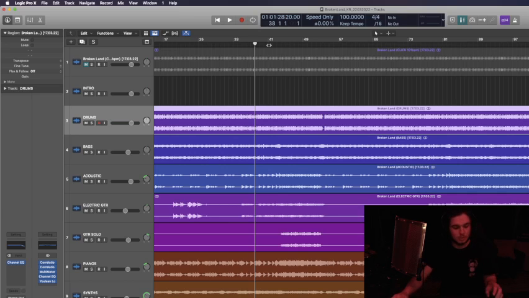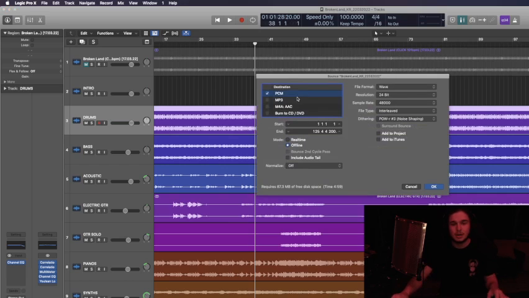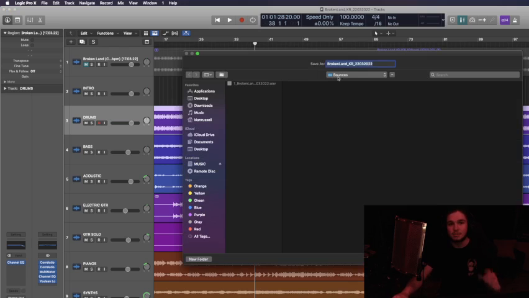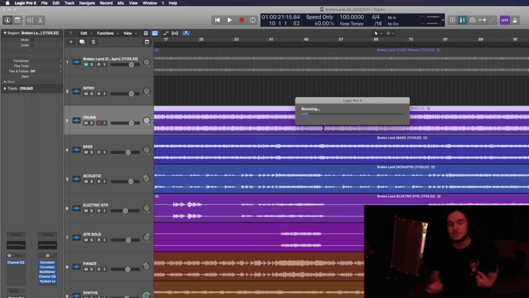But at this moment, we're going to bounce it out using Command B. We're going to choose which type we want. PCM is a WAV file, MP3, etc. So we're going to choose PCM just for our main mix, and you can see I've already done one here. So I'm going to label it 2. Put an underscore. It's up to you. You can do whatever you want as your labeling system. Just make sure it's organized. Then we're going to bounce it.